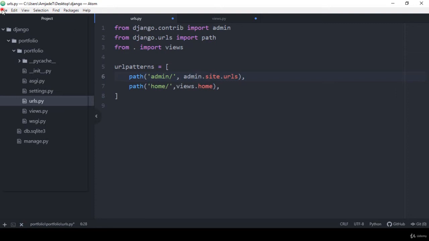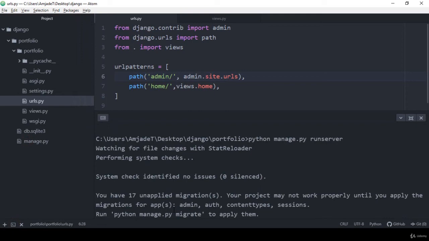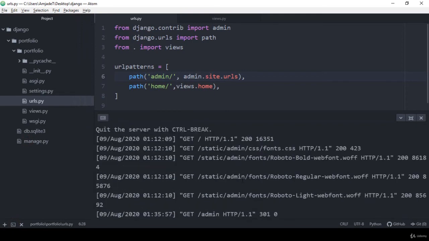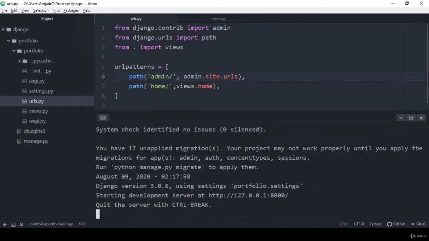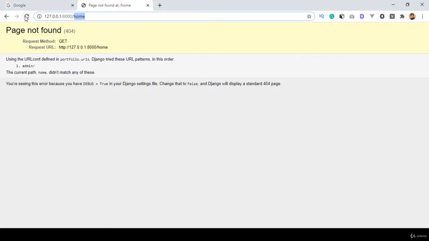So now let's check this out. If you now click Save All, and make sure you run your server. So right now our server is running. So now if you refresh it, click enter. Yes, you can see better. I just put a little bit percentage, that is how I zoom it. So you can see now it's showing this is our home page.